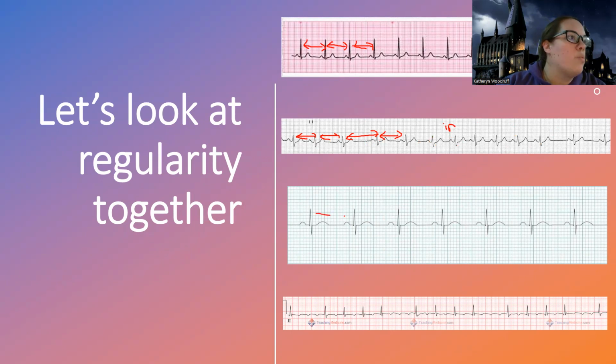Then looking at this one, I am going back and forth here. And I'm sorry, my arrows suck, but if you really did march this out, this is a regular rhythm. And then down to this one, whoa, look at this. There's a lot of space, little space. All right, little space. And as we're going on, little space. And then a lot of space. So this one is irregular as well.